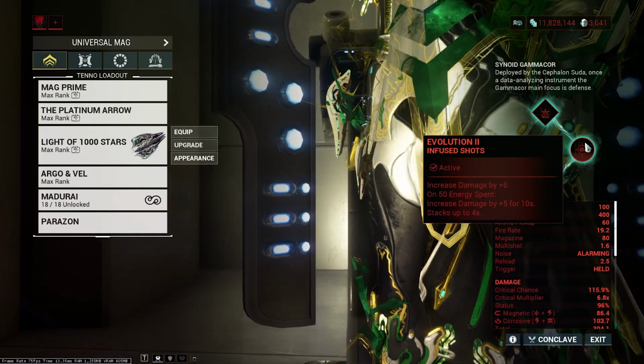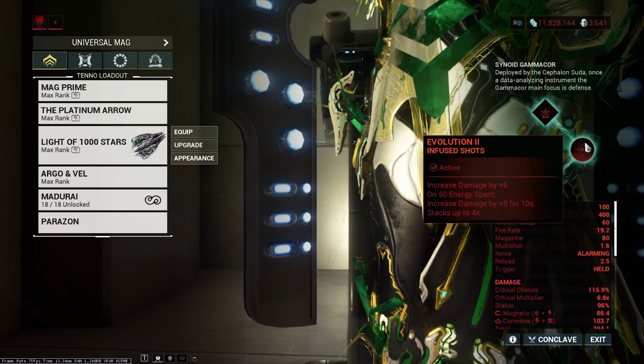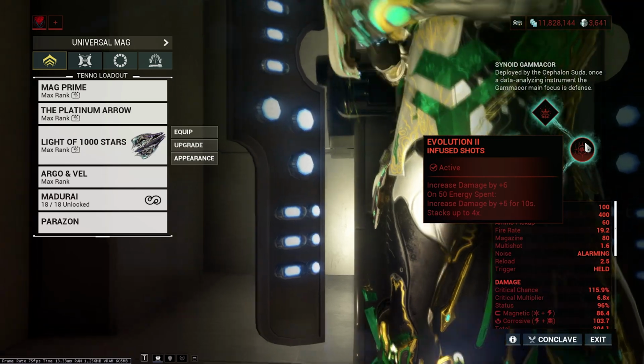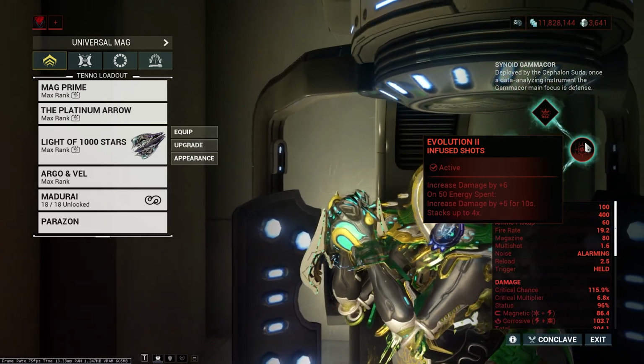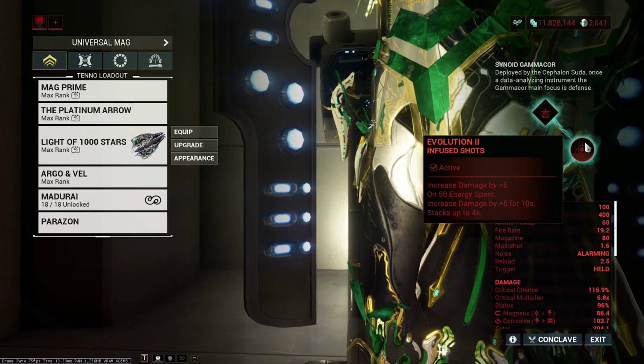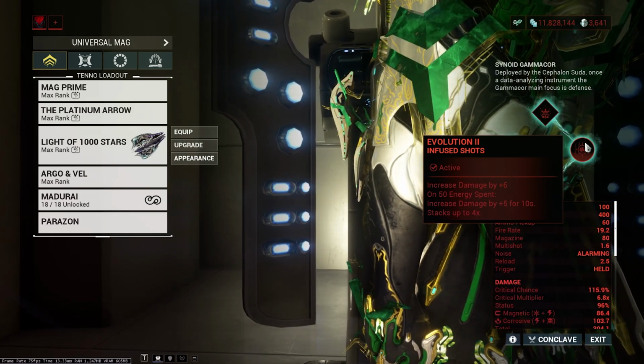Where the idea is when I spend 50 energy, it increases my damage by a base of 5. So that's actually kind of nuts because the base damage of the Xenoid Gammacor is not particularly high. So this base damage increase of a flat 5 is kind of massive.